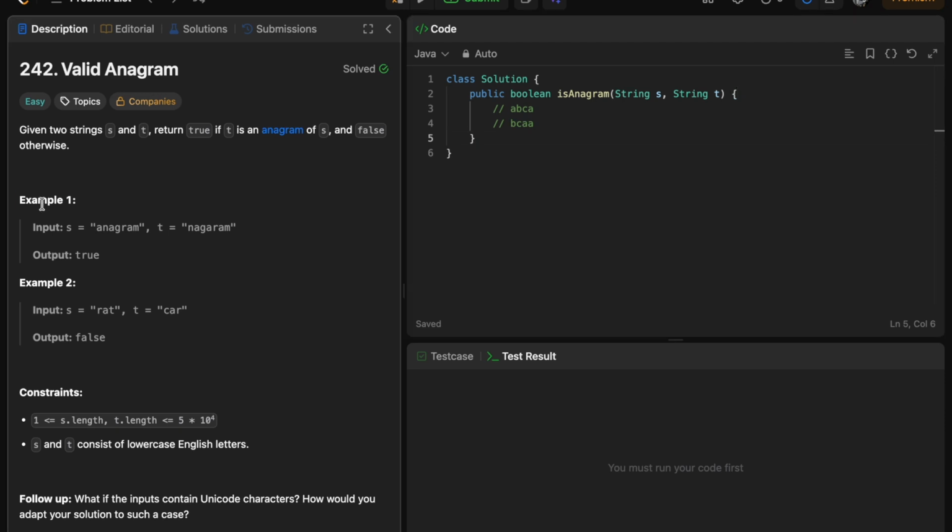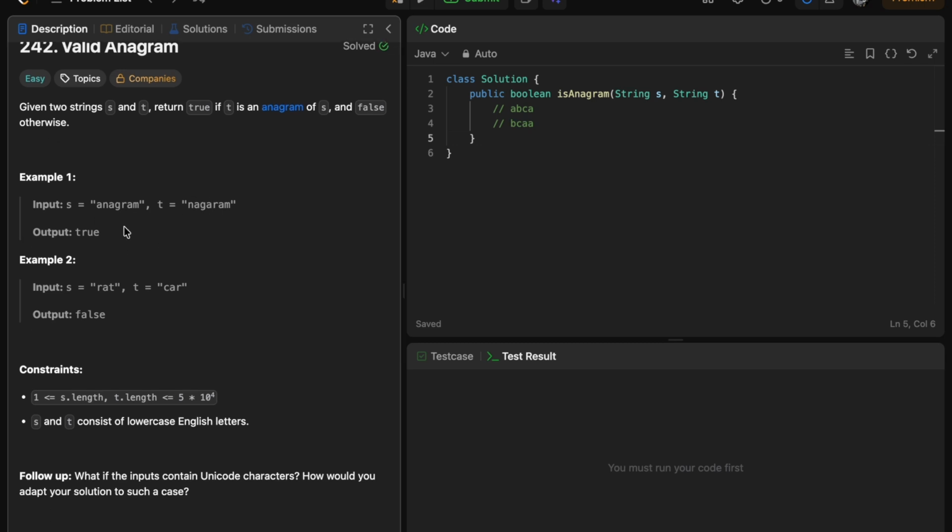So example 1, let's see that anagram and nagaram. So they have occurrences of each letter exactly equal to this. It has two A's and then one N, one G, one R, and then one M, right? Oh, sorry, they have three A's, so they are anagram of each other.